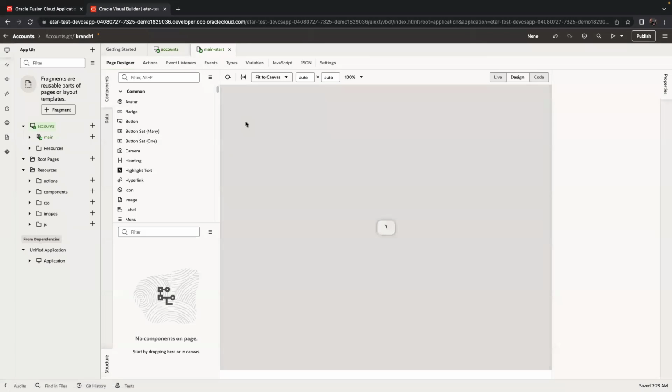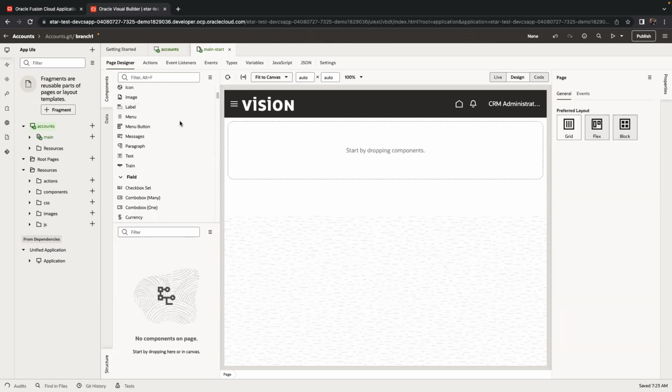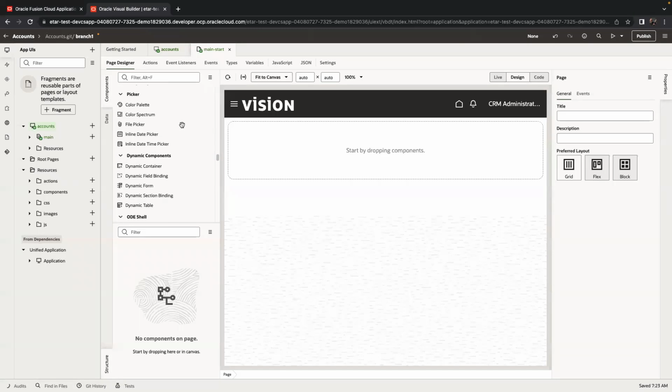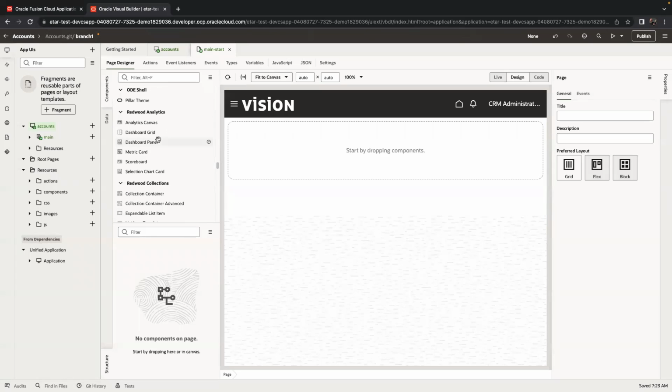If you're familiar with Visual Builder, it's the same thing that you're already familiar with. We saw the page flow diagram, and then you go into the page. You have all the components here that you can drag and drop into the page. Now, one of the things that you will notice is that there's a lot more scrolling that I can do over here now, because beyond all of the components that we had before, now we start to see all the Redwood components.